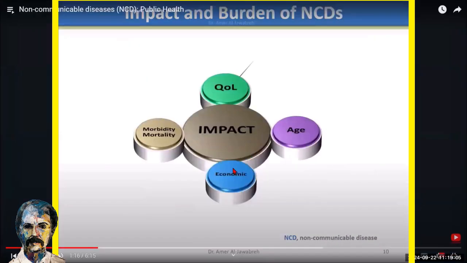Okay, impact and burden of NCDs. How do NCDs impact our life, quality of life? The first thing, some people are stubborn. They like to confront and fight NCDs by making themselves very stubborn, and they say, we don't want to stop smoking. We don't want to have a healthy diet. We don't want to do this. I'm just going to live my life. Just give people who say this 5 years. They will see the difference, but they will see it when it's too late. That's why you have to control NCDs.